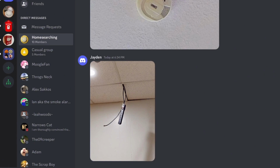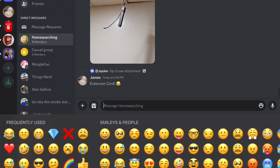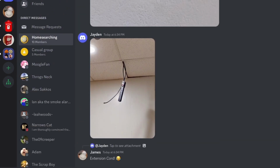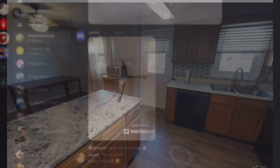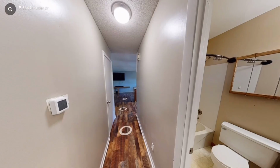Hey, Ethan. This is what I found. Hey, Ethan. Extension cord. You're never gonna let me live that down. Or live that out. Oh, how is that even possible? You see, it's probably connected into a jerry-rigged outlet. Extension cord. I thought I found an answer with P5 for a second, because it was square and had an LCD display. But then I forgot it had a 2-gang requirement. It's an extension cord.